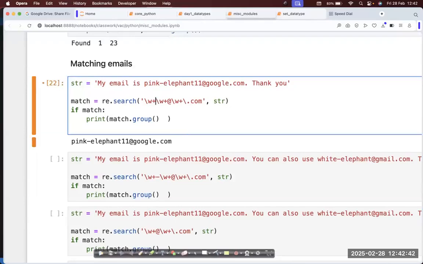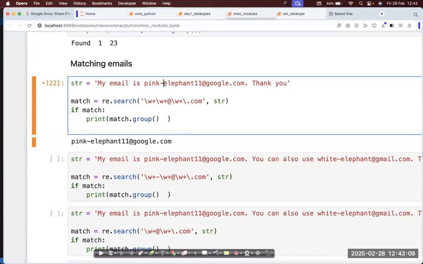So what will happen if I remove the dash here? Followed by hyphen is not mandatory. What pattern will it find from this? It will find elephant11@google.com.